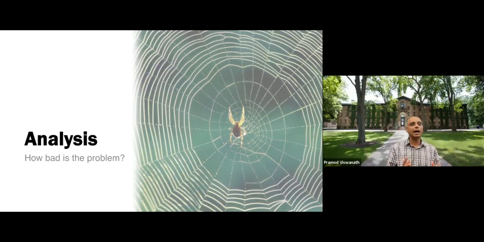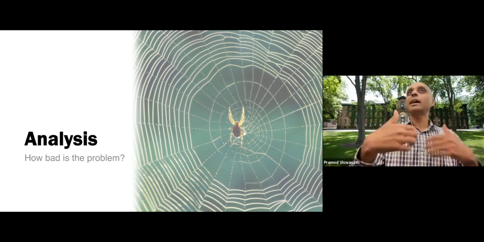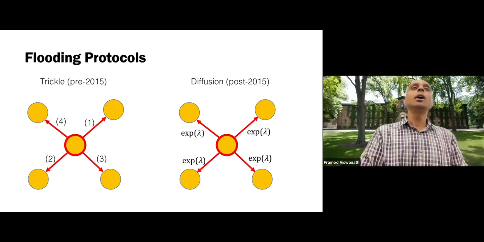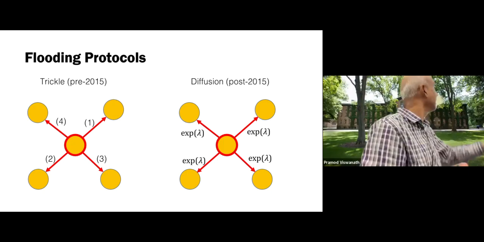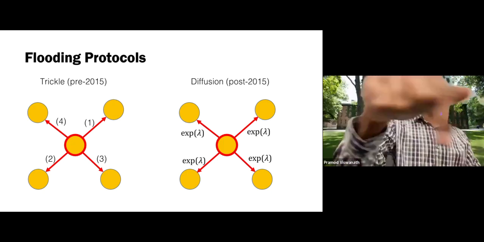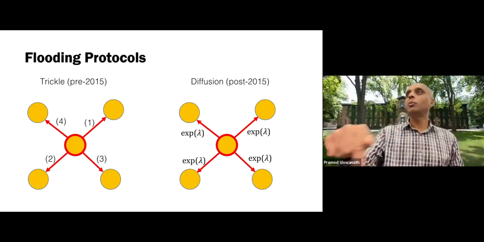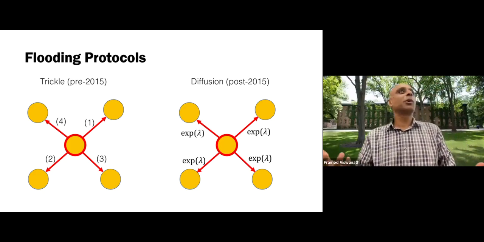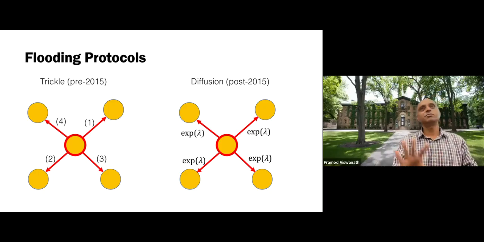And Bitcoin kind of adapted itself. Bitcoin previously to 2015 had this protocol. It's always connected to 8 peers, right? But do I send to all 8 at the same time? That's called flooding. Or you do what they used to call trickle. Trickle means you have an ordering and you send it in some ordered fashion. You have 8 connections, I'm putting 4 here, but you have 8. You have some ordering and you send to one at a time with some fixed time delays between them. And why was this protocol picked? It's unclear. And then around 2015, they moved to diffusion.